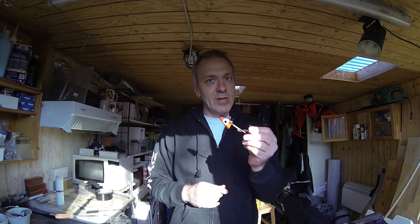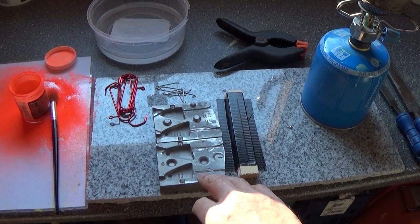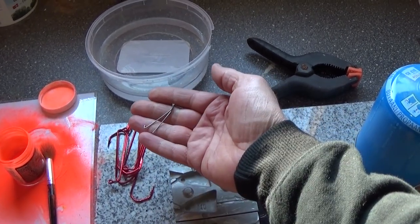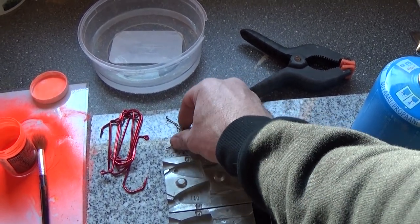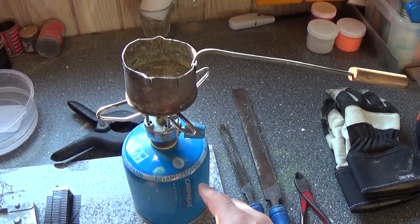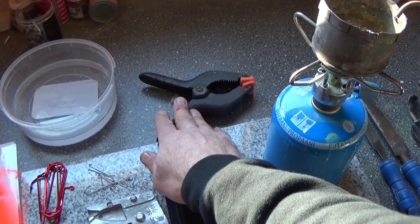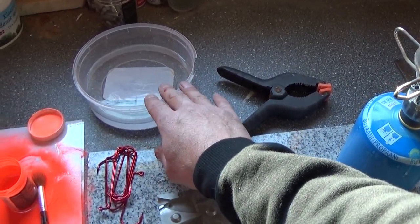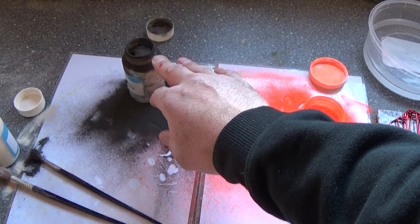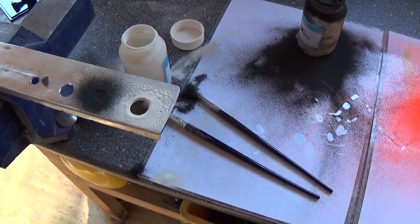Before I get started, I prepared a few things. I have my mold here — it's a mold for two heads but I'll only be doing one. I have some hooks ready, some stainless steel wire barbs I will put into the mold to help keep the shad in place. I'm heating up some lead on my little gas stove. I have some files, a plier, some heavy-duty gloves, a clamp to clamp together the mold, and some water for cooling down. I have fluorescent red color, black color, and white color for the eyes.